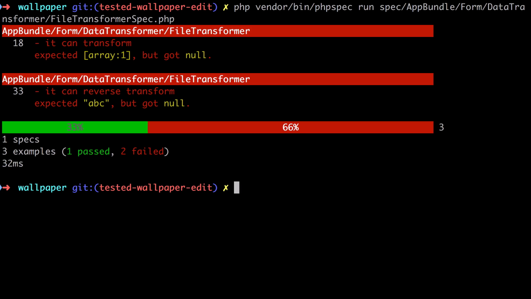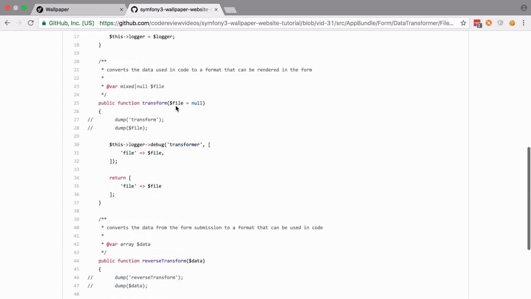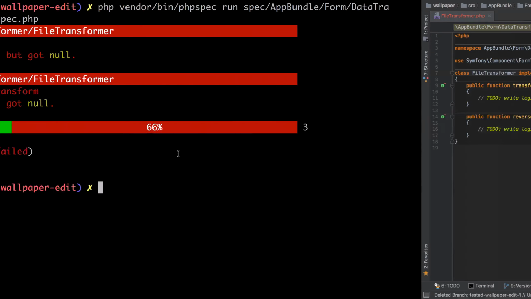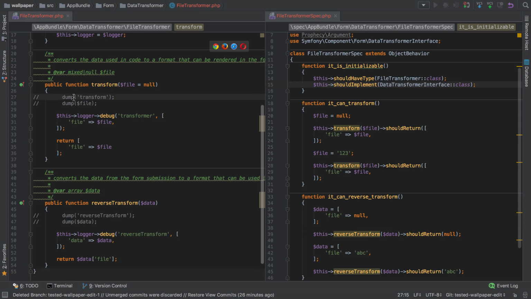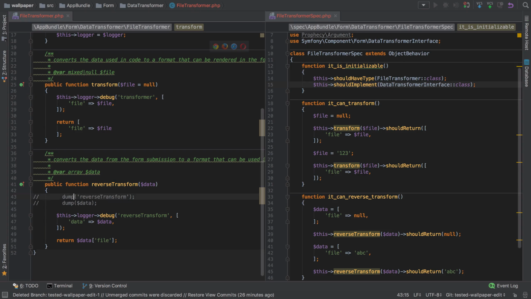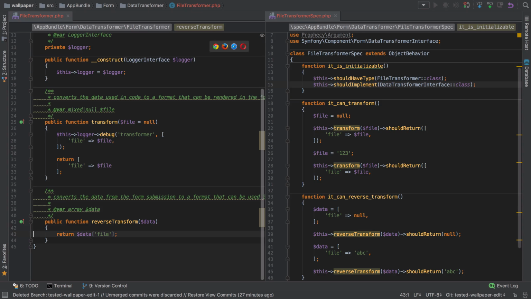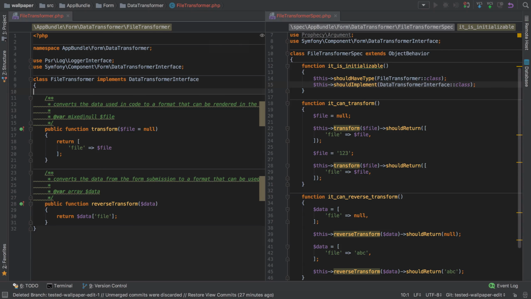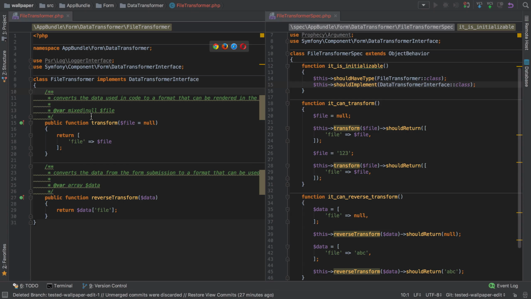Okay, looking a little bit better. And in fact, as we already have an implementation, can we get away with just copying this whole thing in? Well, we're going to hit an issue straight away where we've got this concept of a logger. So get rid of the logger because, well, we're not too fussed about that. We covered that in the previous videos. We'll get rid of all of that. Be nice to sort these doc blocks out.